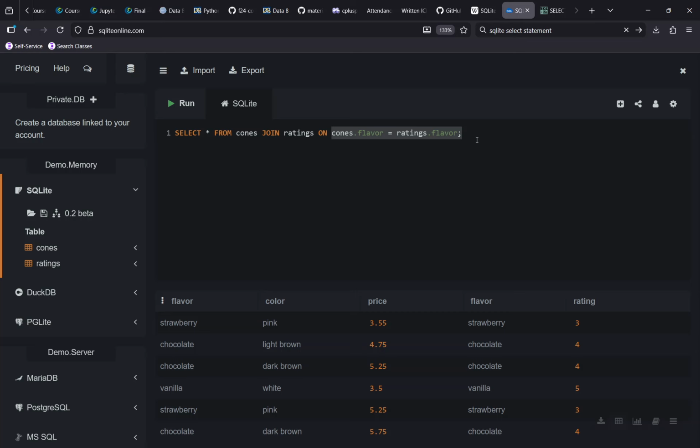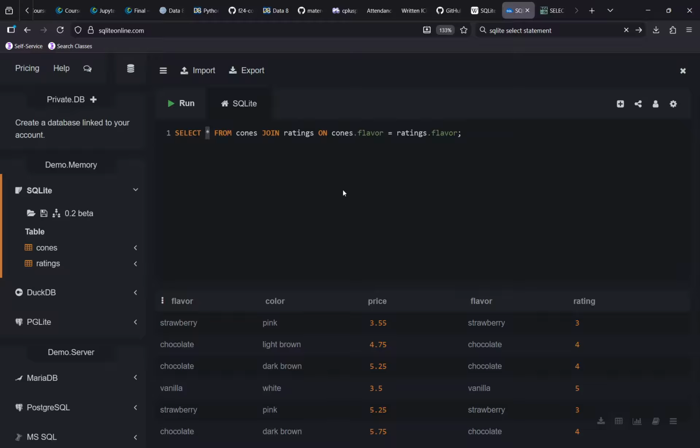And so we've attached ratings for every item, and then we're seeing flavor twice now because it's giving all the rows and all the columns of each table all at once. That's what it builds you, like a super table with both of the tables' columns. So that's a join. Usually you don't want to see this extra flavor. You just wanted something different. And so instead of saying select star, you can say different things. And now you know this dot syntax to tell it what you want.